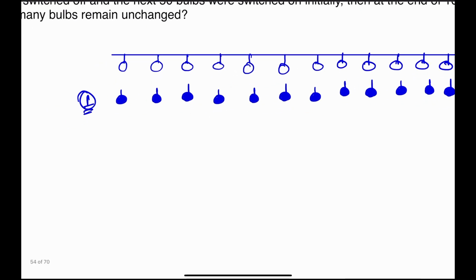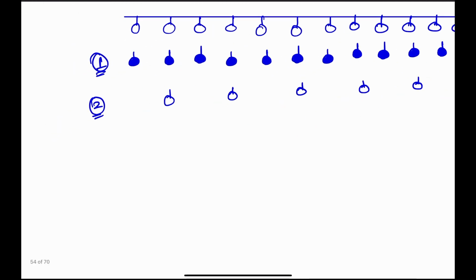After the first person did this, the second person will change the state of the second bulb, and so on. The third person will come and change the state of the third one. It was on, so this time it will be off. So first, second, third, it was off, so he will turn it on now; and it was on, so he will turn it off. Likewise. So what I am trying to find over here, let's write it.